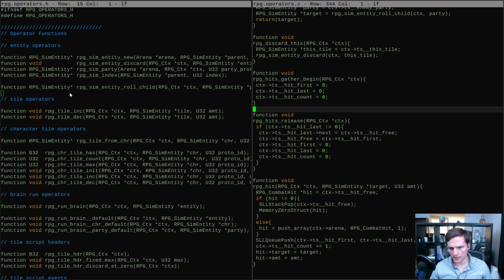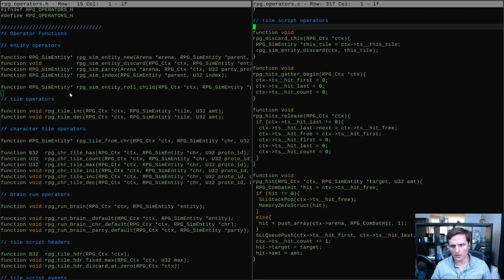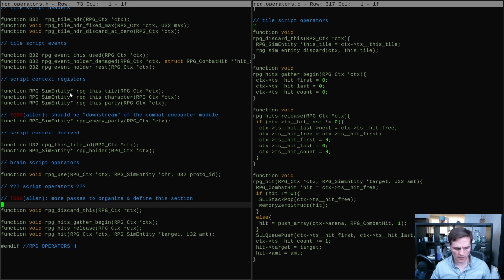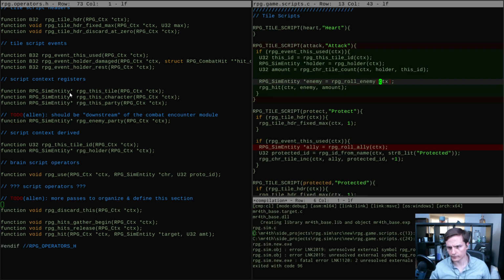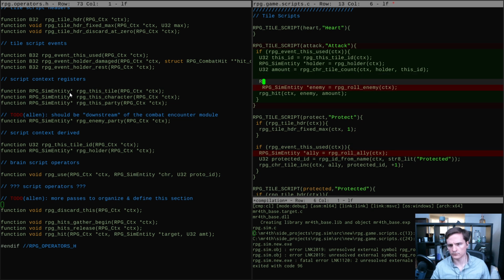So I'm gonna say no, we won't proliferate built-ins like that. Enemy party, sim entity, role child of the enemy party.